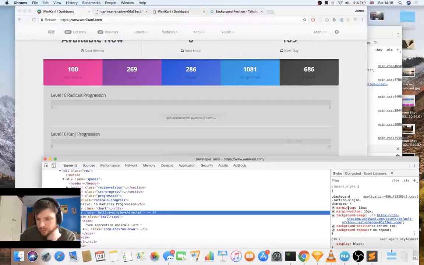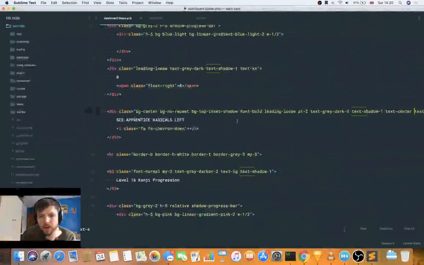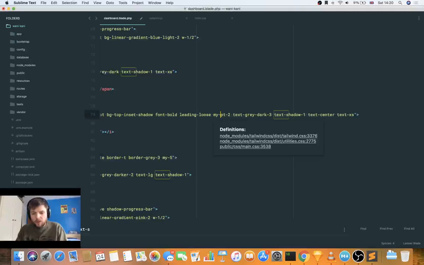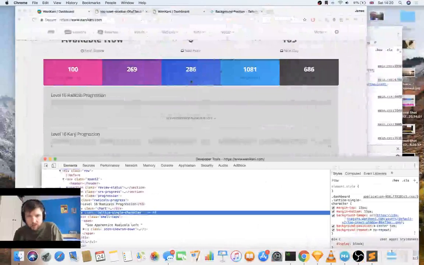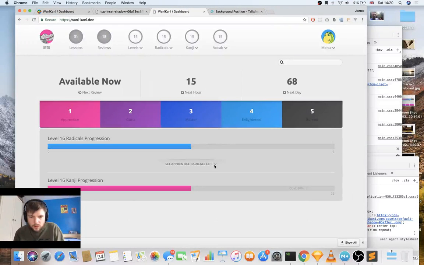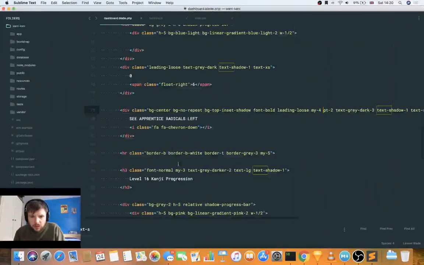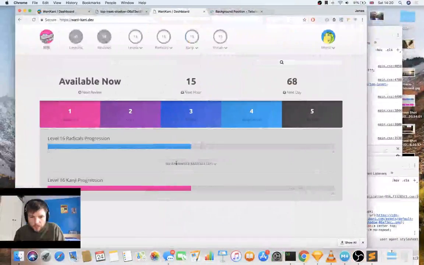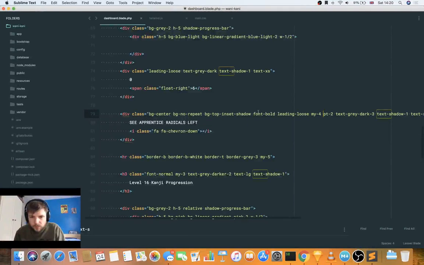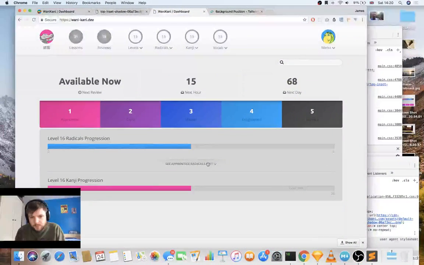Margin top 15 pixels, margin bottom 15 pixels. Okay. MY4 should do us for that. Okay. And just for the sake of making it a bit nicer, even though we can't click on it yet, cursor pointer. Okay.